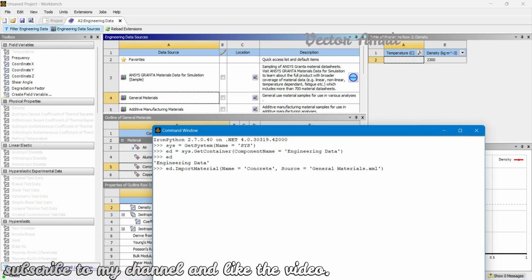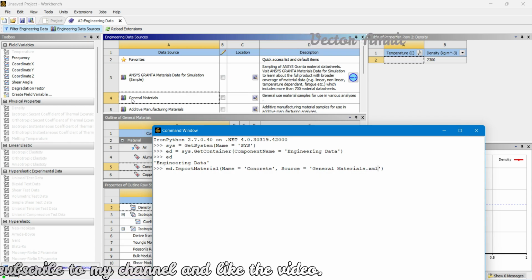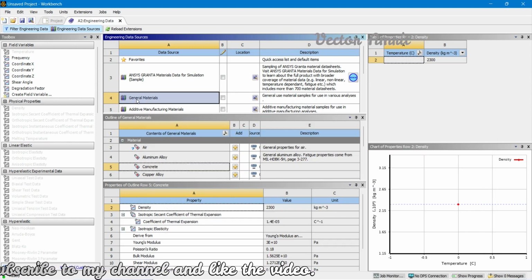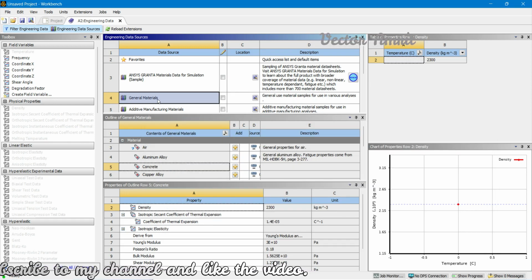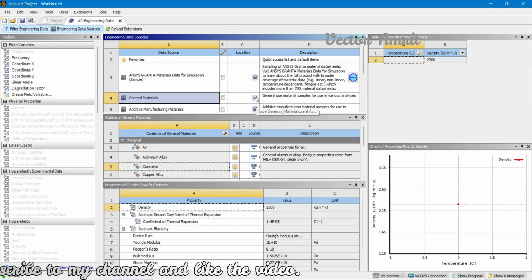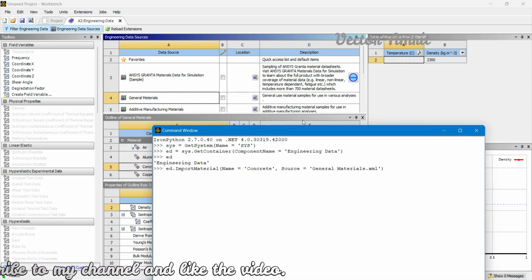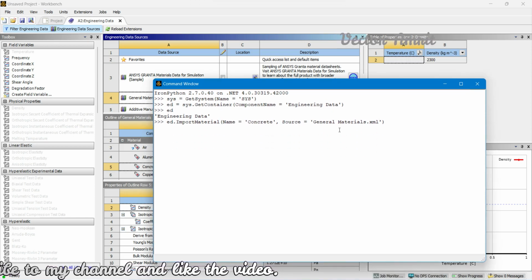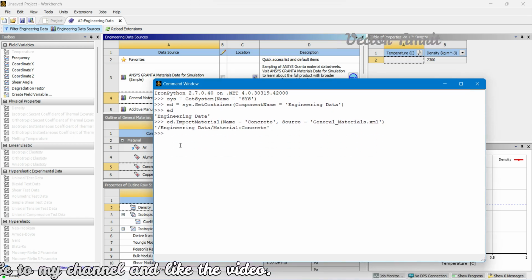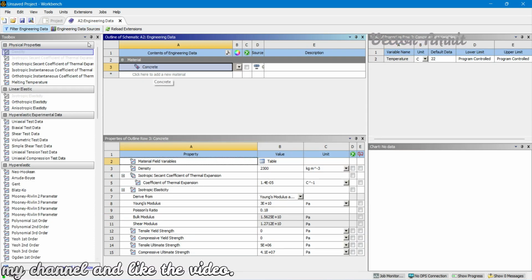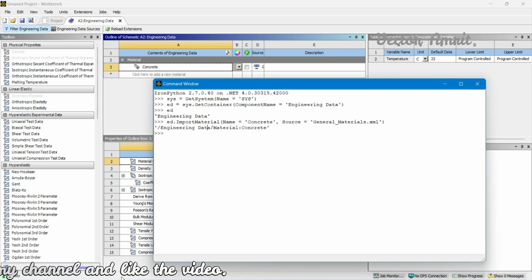I wanted to show you something. See, whatever you are seeing is the display text, right? We used to change this display name. So it is General Materials with a space, but actually the file name is something like this: general underscore materials dot xml. So you have to type the underscore here and then press enter. You will see now it has assigned the material to some variable which we have not given. So it is just returning that engineering data material. And if I go back to engineering data, you will see concrete has been assigned.